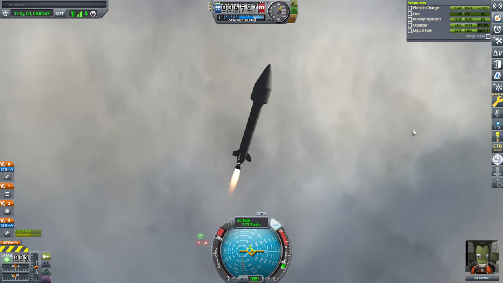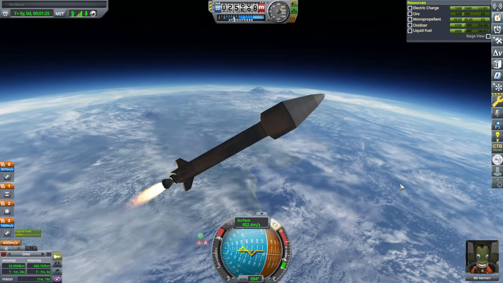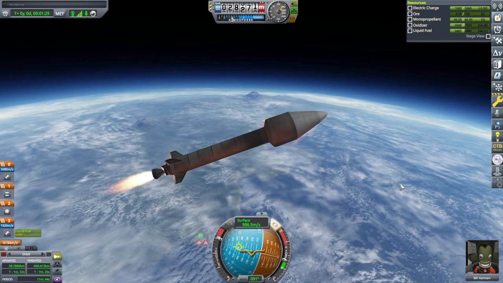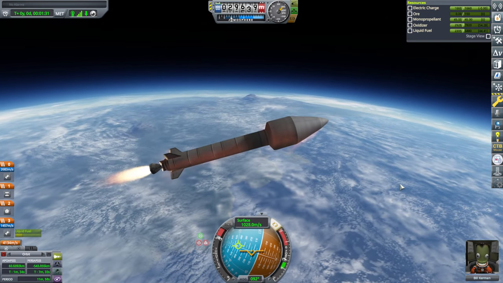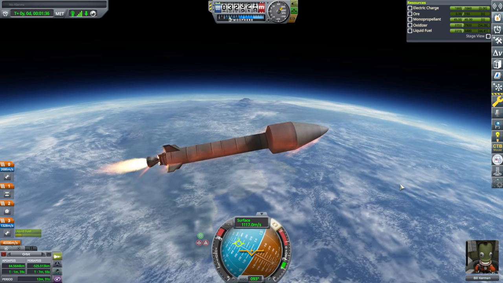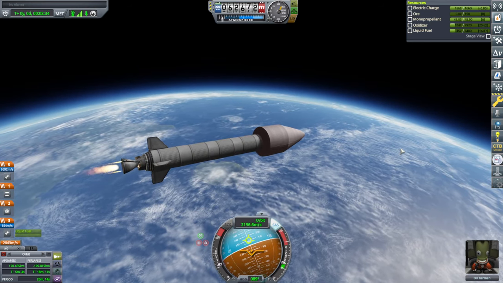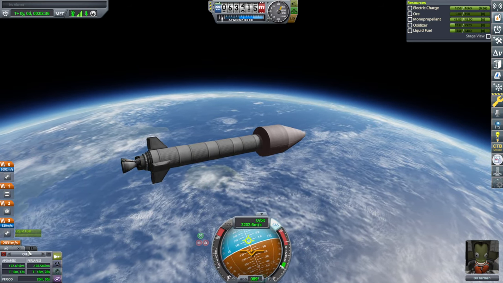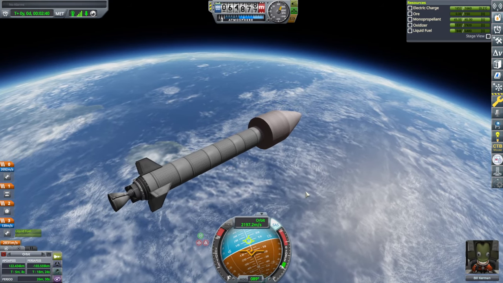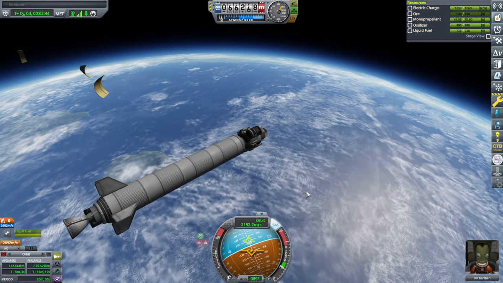Going through the clouds, past the speed of sound. We do have a little bit too much delta V here, but not too much too much. Not so I feel guilty about dumping the stage prior to orbit. I don't want to go too much higher, so we'll dump 139. That's not too bad. Fairings, stage, terrier, go.